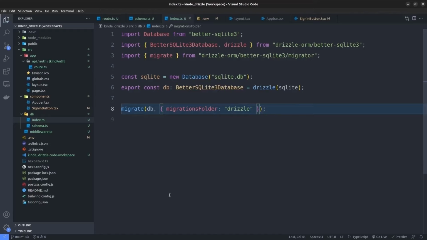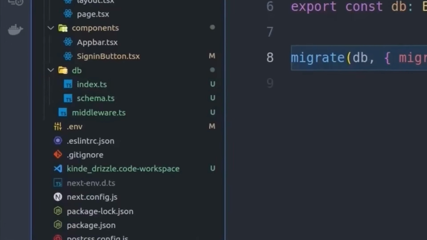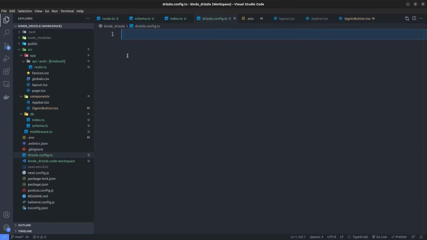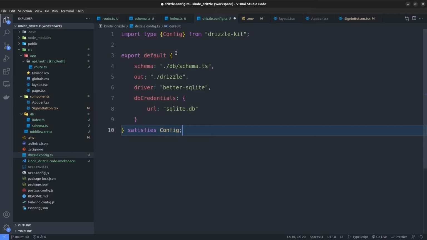And as a next step, we need to create a Drizzle config file. So inside the root path of our project, I'm going to create a drizzle.config.ts file. To speed up the process, we just paste the config here. First, we need to import Config from drizzle-kit and then export an object whose type is Config.